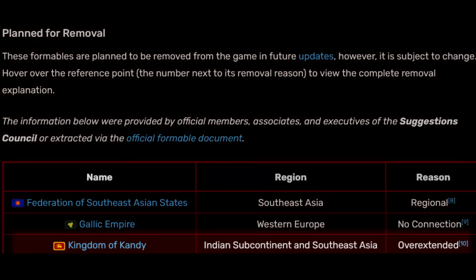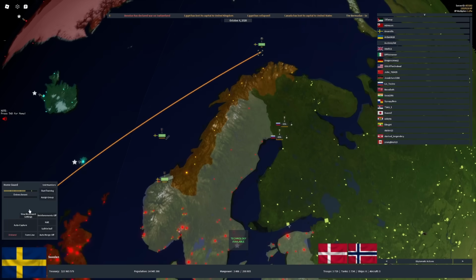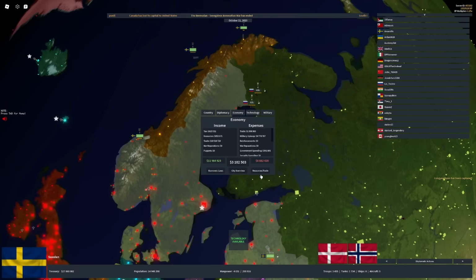Sri Lanka has 1. This formable is planned on being removed. But thank God Hyperant forgot the existence of formables, so enjoy it while you still can.